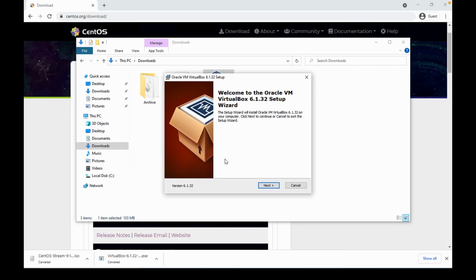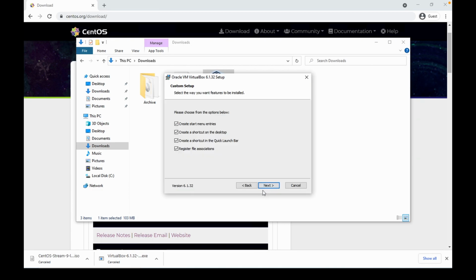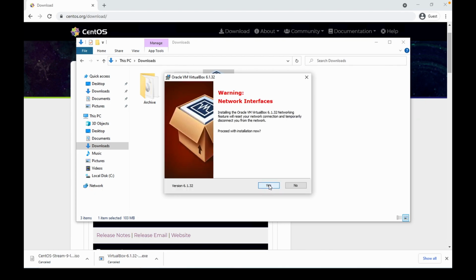Let's begin the installation. It's going to install all these things, which is okay. I'm going to keep this installation process as simple as possible, so I'm just going to go with the defaults. When it's installing, it might temporarily disconnect from the network.